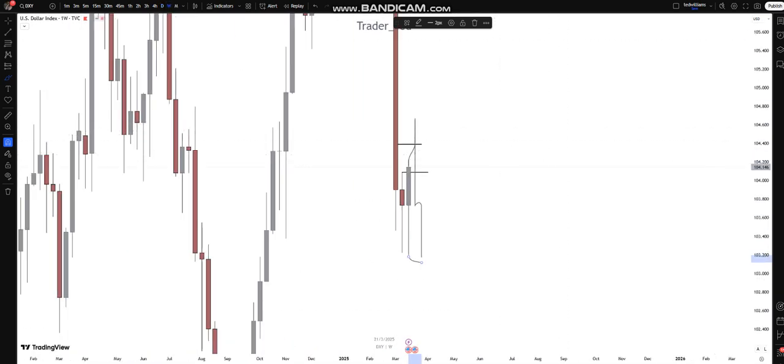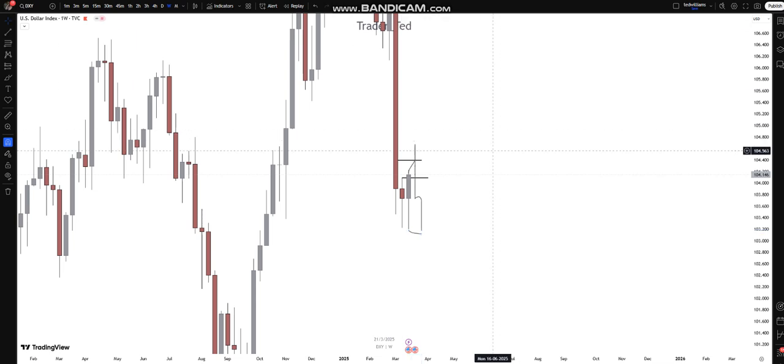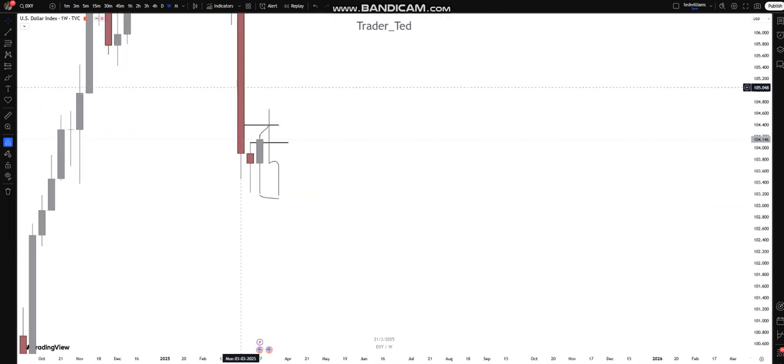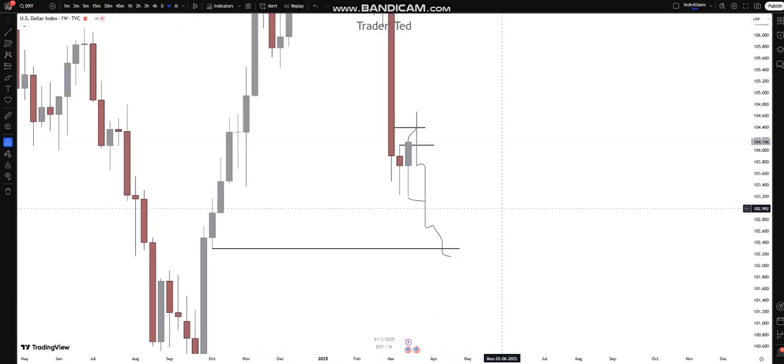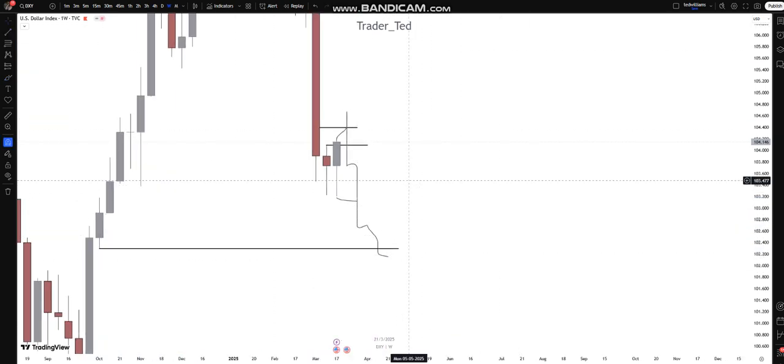Now, if and when we delve past our internal range liquidity and show signs to push prices lower, and we displace our low here, this is where we could potentially see, in the last few days of our weekly candle, a run all the way into our weekly fair value gap.